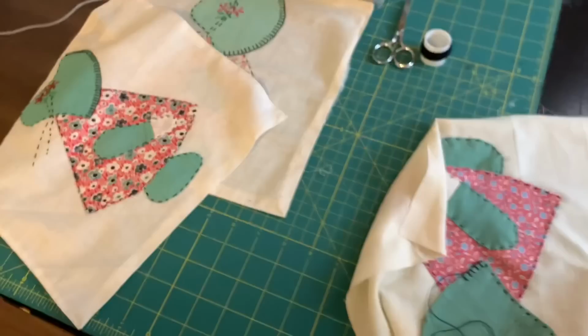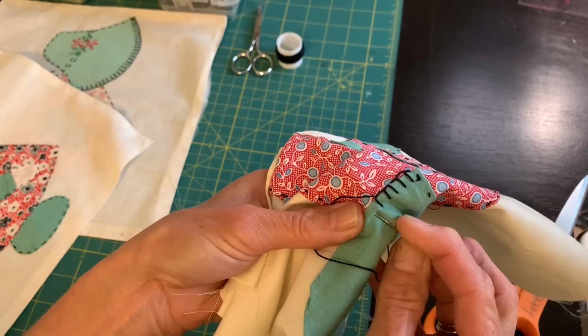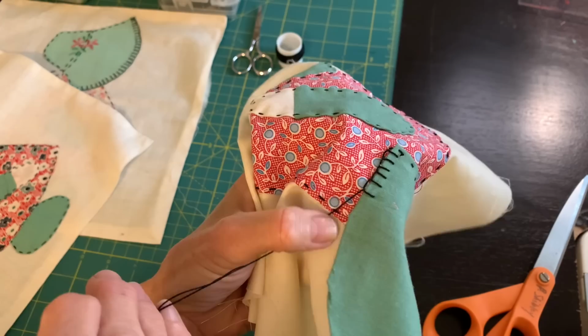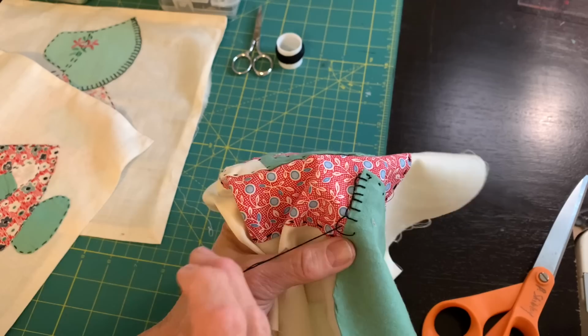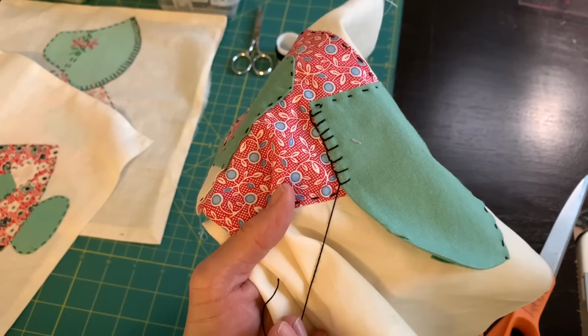So that my quilt block will match the other quilt blocks, I'm going to add a buttonhole stitch around the edge of the hat. It's a different stitch. It's big and chunky, and I go in and then I go out, just making sure that that thread is going around where my needle comes out so that I have that nice edge on my hat there.